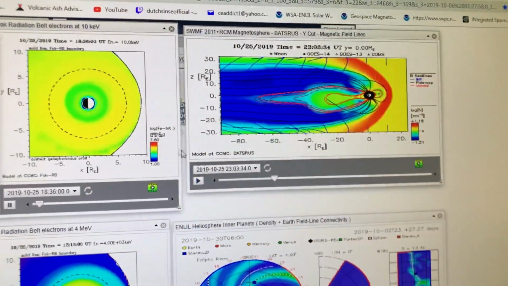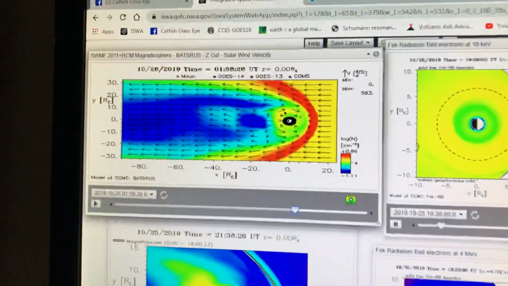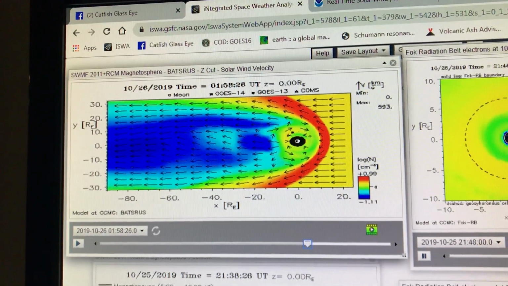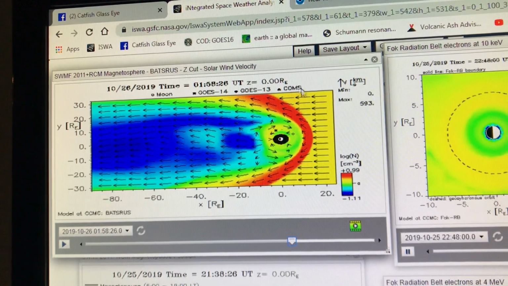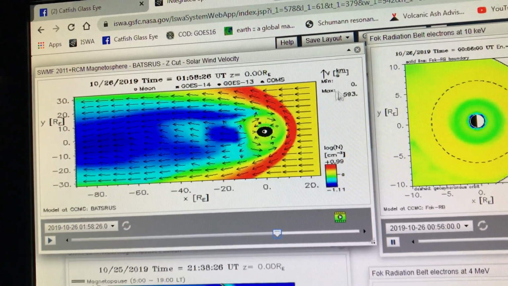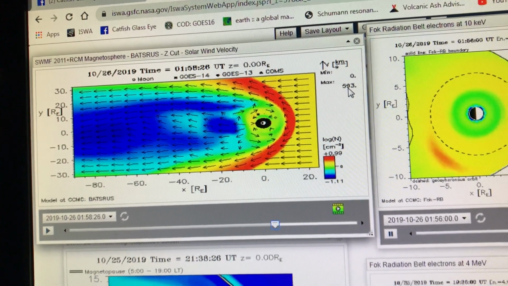So, alright guys, that's my little video on how to tell the solar wind speed outside the bow shock magnetopause and inside. How to tell this number where it's coming from.